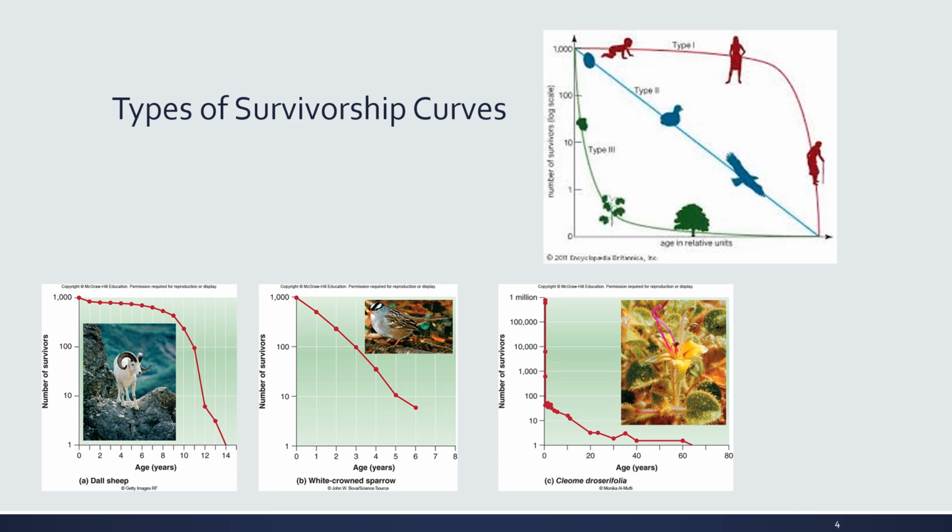In the above image, we can see an example of humans as a survivorship curve we call type 1. And this means with humans, in the average society today, this is not true really in developing countries, but somewhat representative of those countries, though not as much as ours, we see that very few people die as children, very few people die as teens, and very few people die right at reproductive age, and then slightly after reproductive age. Death usually occurs after what we call post-reproductive age.